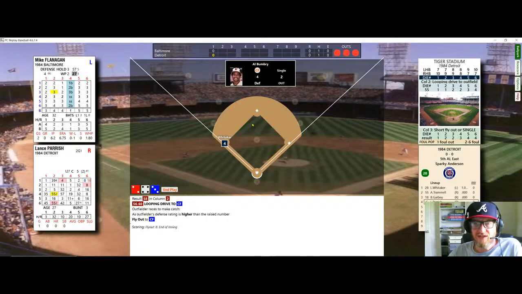In the infield, you want lower ratings. But once you learn that, it's not too bad. So 55-2, and then it's hit to the center fielder, and he's a 4, so he makes the play, which is what all of this is telling you right here. As the outfielder's defensive rating is higher than the raised number, it's a fly out to center field.